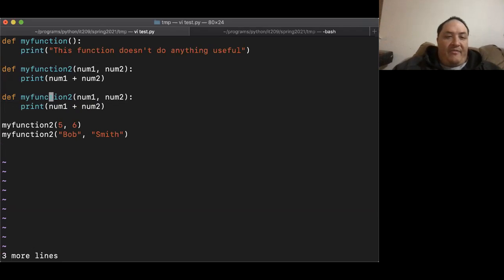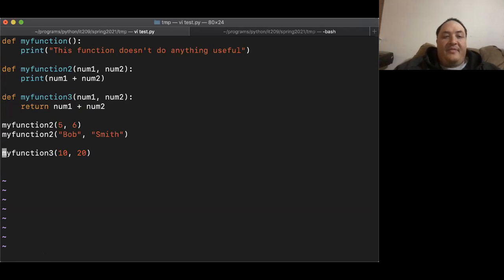I'll call this my function 3. And in this case, rather than just print this, we'll say return num1 plus num2. And so now if I were to do my function 3, and we'll do 10 and 20.